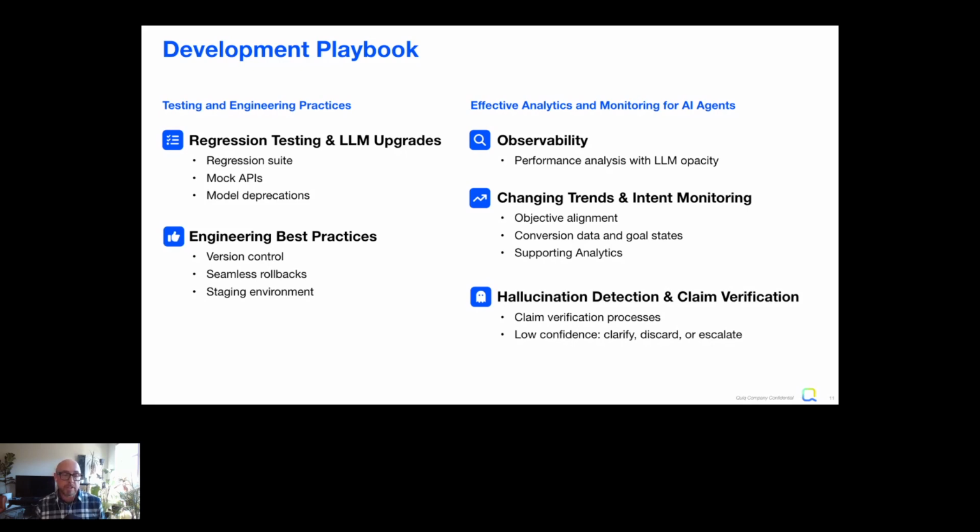The next thing you're going to want to make sure you're thinking about is back to the original objectives, making sure you have objective alignment, your conversation data and goal states. Often with the digital assistants, when we create them, we'll define goal states. If you get here, it's great. If you get here, it's bad. Make sure those are defined, and then you'll have alerting on those things as well, so if you start to exceed certain thresholds, and then supporting analytics.